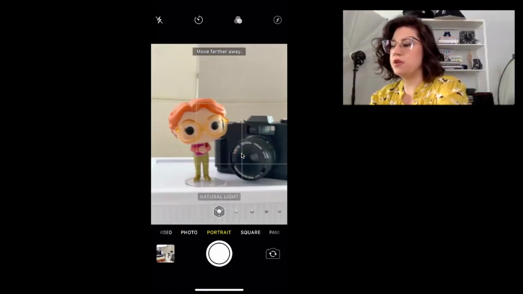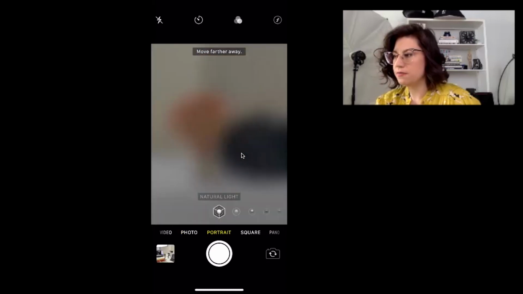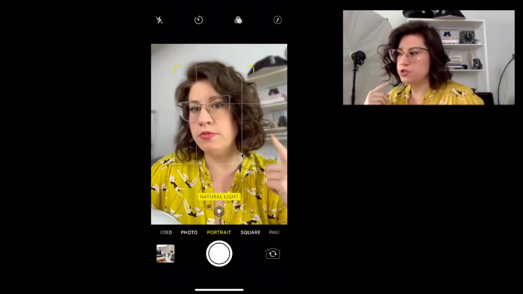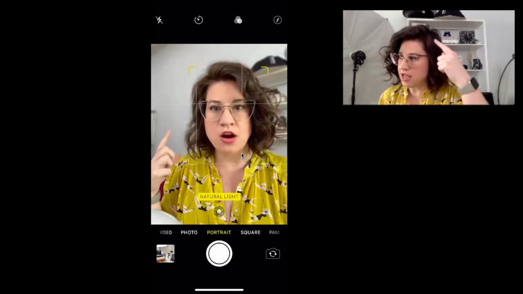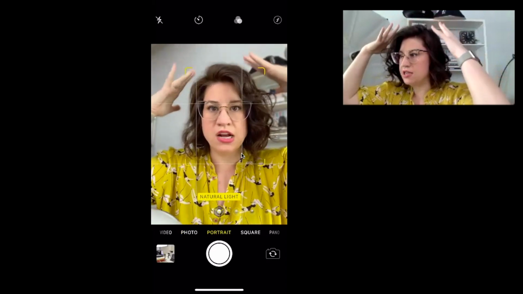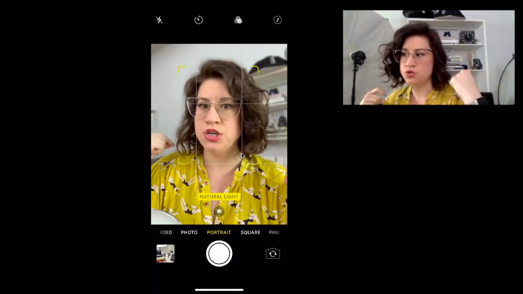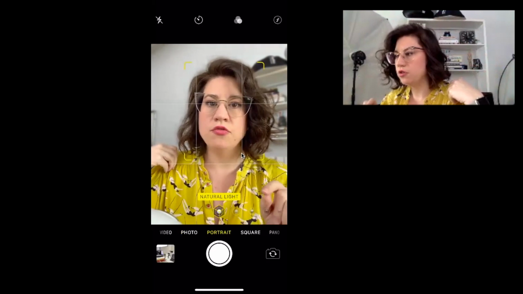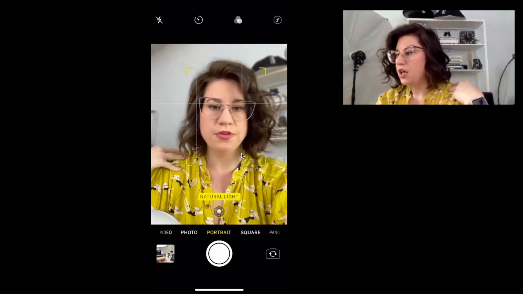And I'm actually going to turn this around to selfie mode because it kind of needs to see a face for it to work. So here's me. One thing about portrait mode, do you see, I have kind of frizzy hair. Do you see how it's trying to blur out the background and it's kind of creating this fake halo situation where it doesn't recognize the frizzier parts of my hair? And I get this weird kind of edge situation. This is one of the main reasons why I don't necessarily love portrait mode.